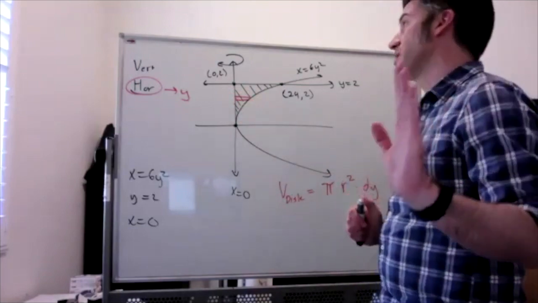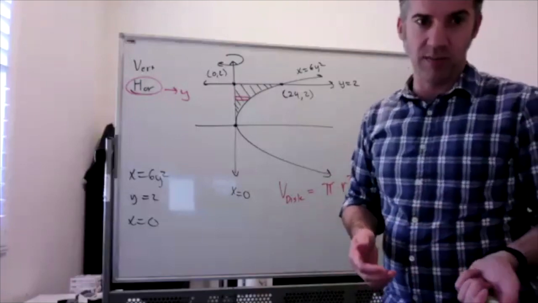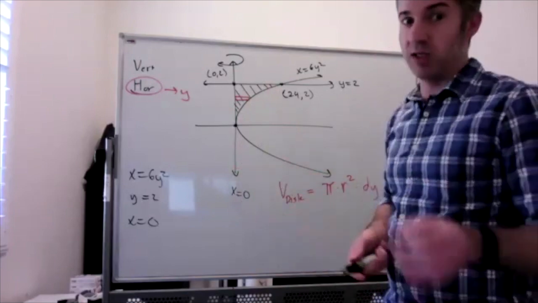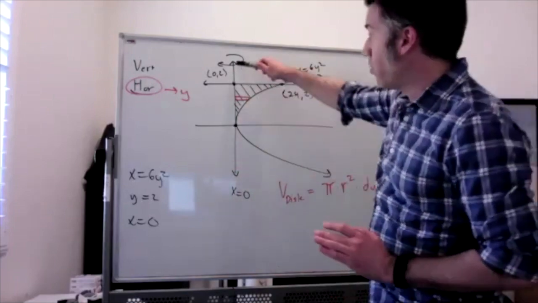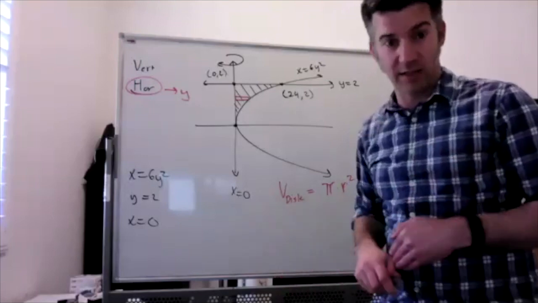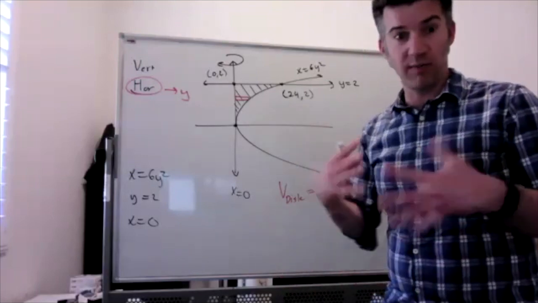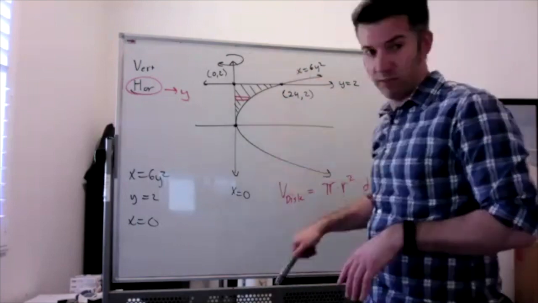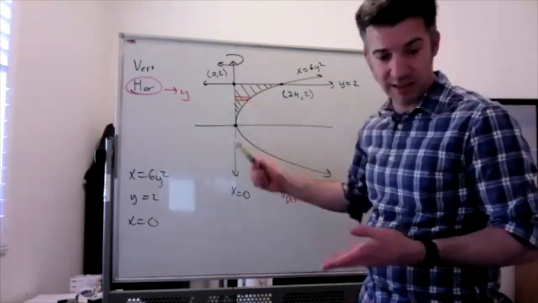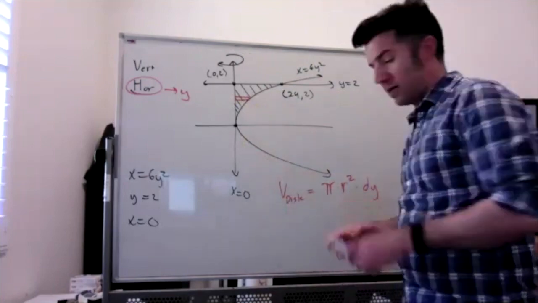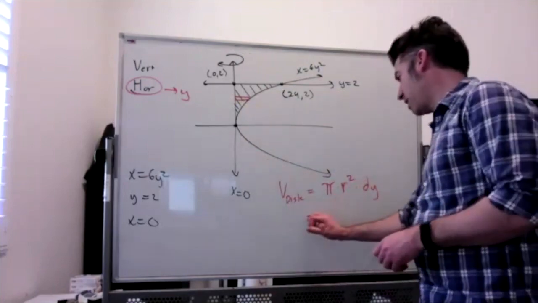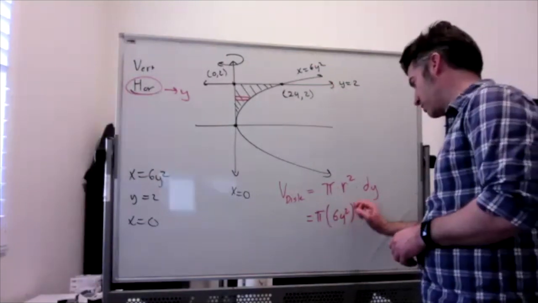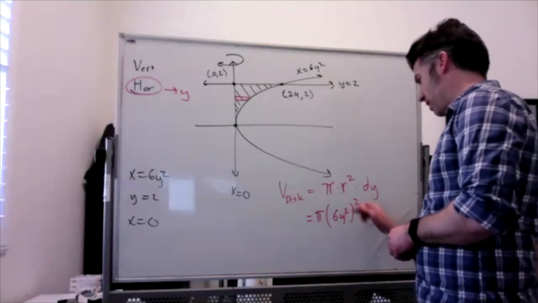The radius in the disk method is how long the strip is. The radius in the washer method is more how far the function is from the axis of rotation. It's just in the disk method, one of your boundaries is the axis of rotation. So you don't have some inner thing you're taking out. So the disk method is how far this outer function is from the axis of rotation, which is just this minus this. So my volume of my disk here is pi times the radius, which is going to be 6y squared dy.